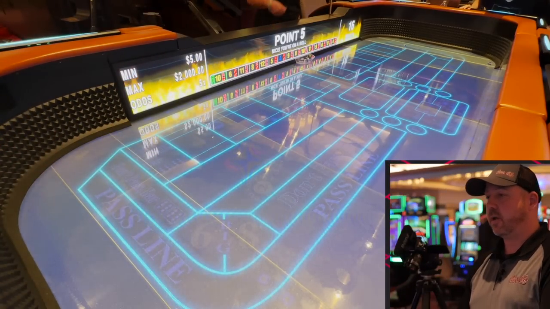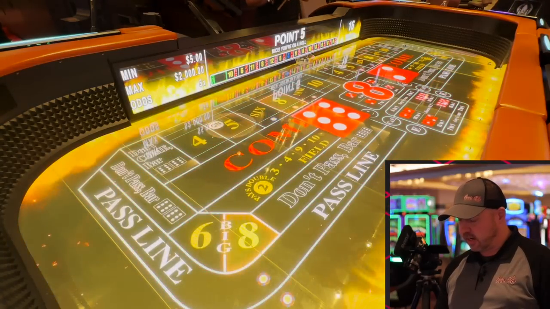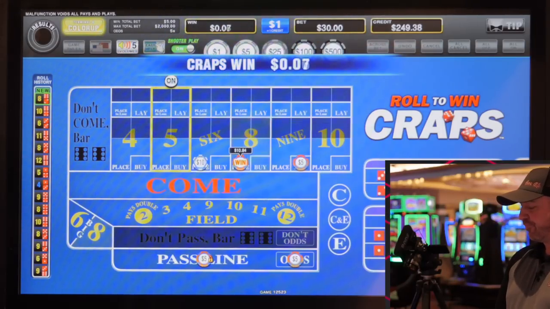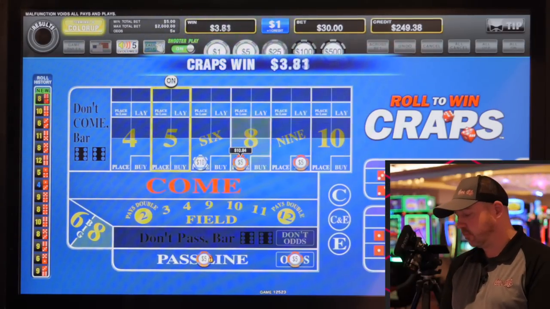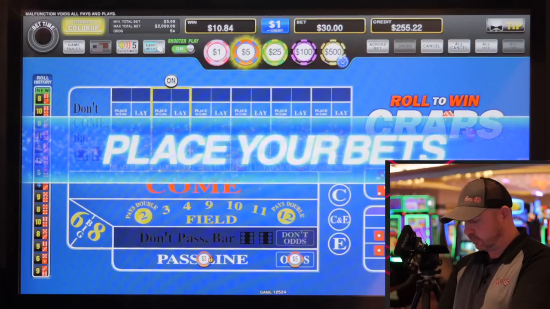That's where I wanted to throw it. There we go. We got the eight. So this time I'm just collecting. Unfortunately, it's not a $10 bet. Next number we press. Place your bet.